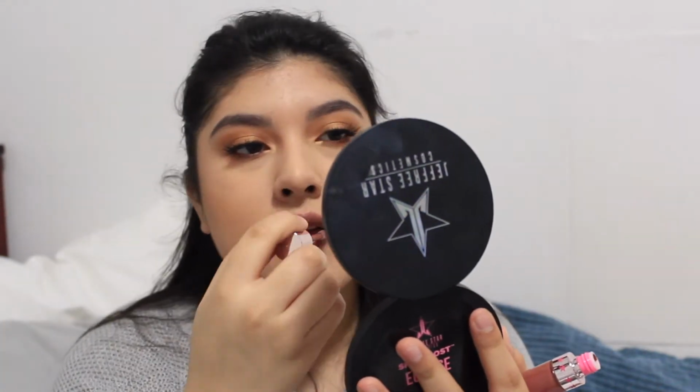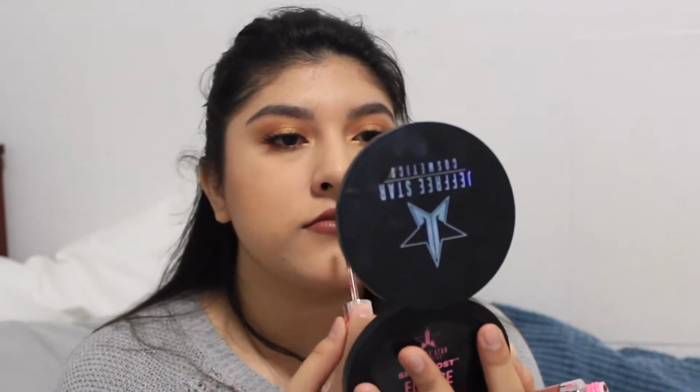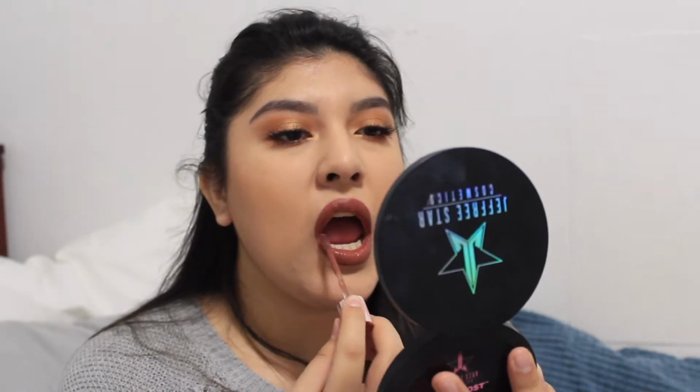Now for the lips, I'm gonna be using a liquid lipstick. This is from Jeffree Star Cosmetics in the shade Family Jewels. I believe it's from the summer collection. And I'm just gonna apply it to the lips.